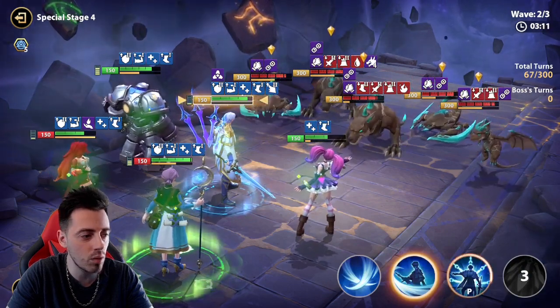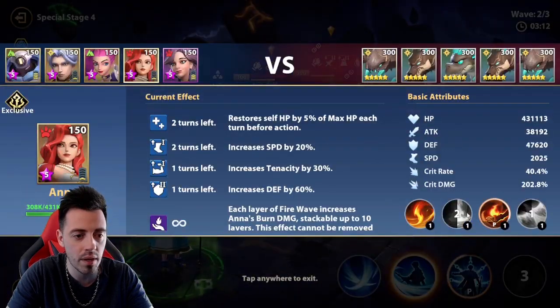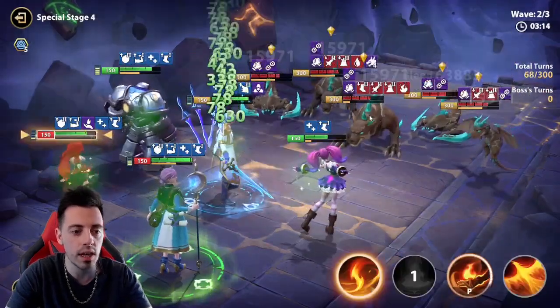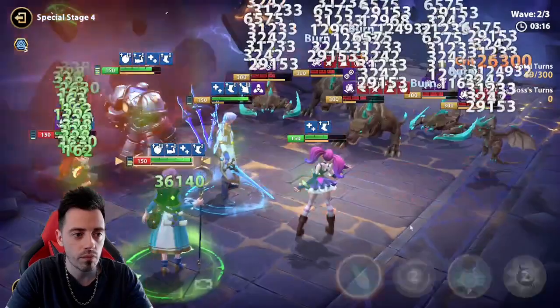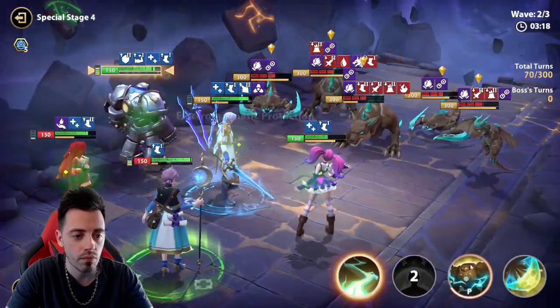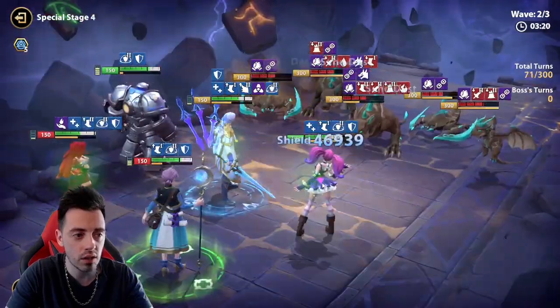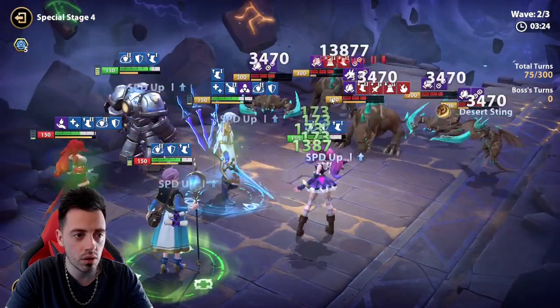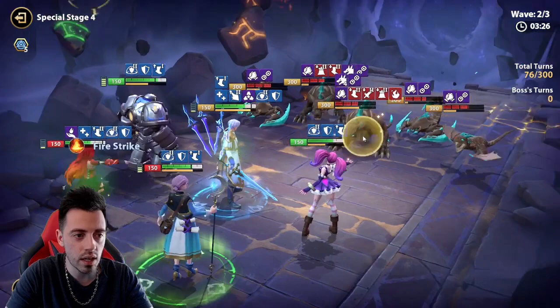I'm gonna keep this one until I have the attack buff, maybe. No, I have no skill up, so I have to be patient. So let's use that. Consolidation and shield. Speed reduction. Attack buff.